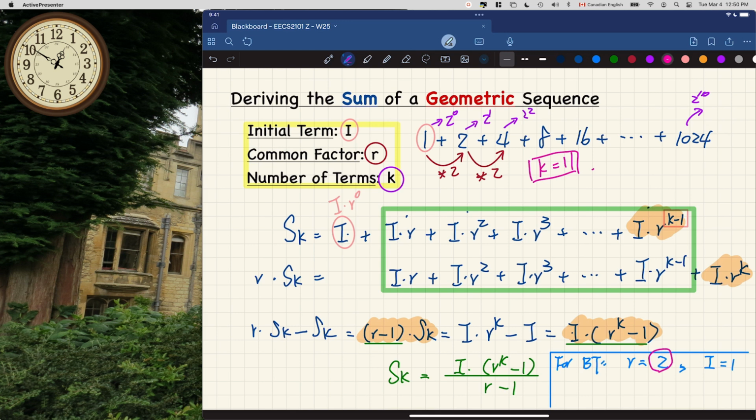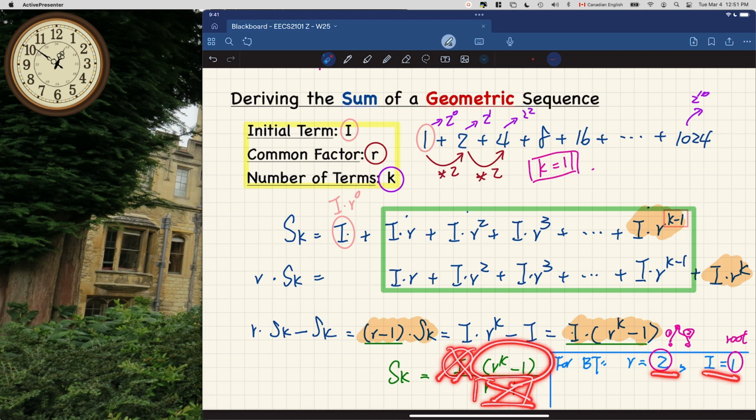The 2 over here is about whenever you got any node, you can only branch out at most twice, right? That's branch number 1 and number 2. And for this one here, it's about a root. There's always just a single root that you have. Quick question: if I got these two special numbers already, what will be the final answer for sk? Now that one there, I'm not going to trouble you. R minus 1 is 2 minus 1, so we don't need to worry about the denominator. I here will just be 1. Awesome. All we got will be r to the power of k minus 1. Sk will be r to the power of k minus 1.